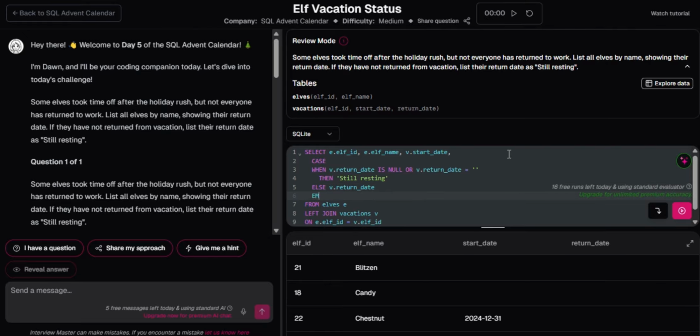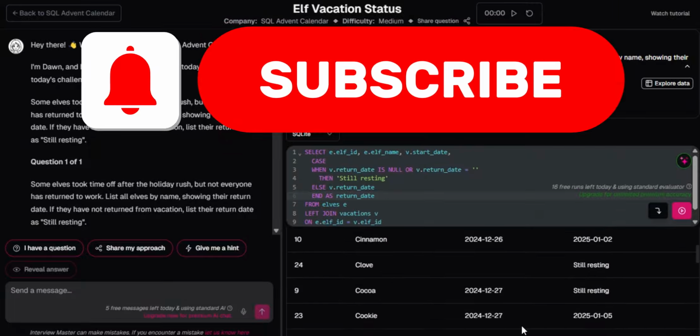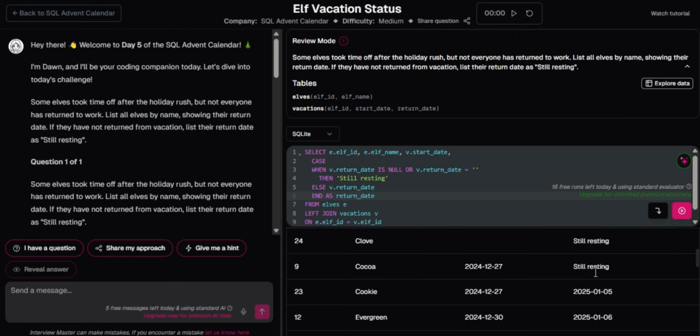Then end. So the title should be return date, right? Good. Now let's run this and see. So you will see those that actually had return dates, their dates were showing. But those that have not returned were showing still resting.